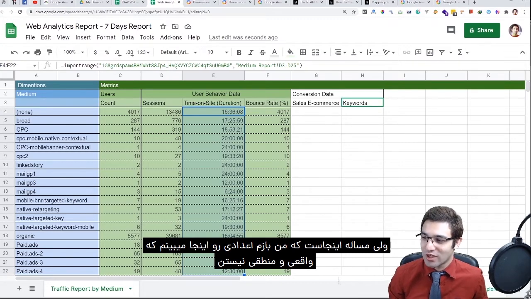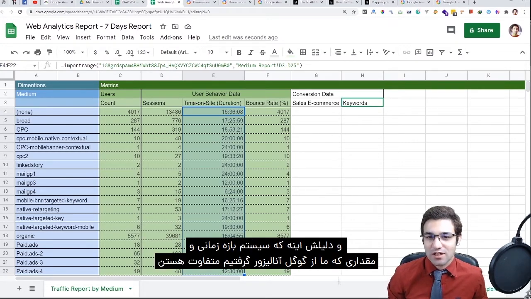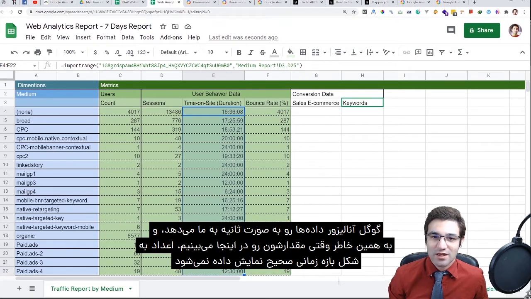These are not real numbers. The reason is that the system works differently between the duration format and the numbers you have through the input. Those are the seconds that you've got.